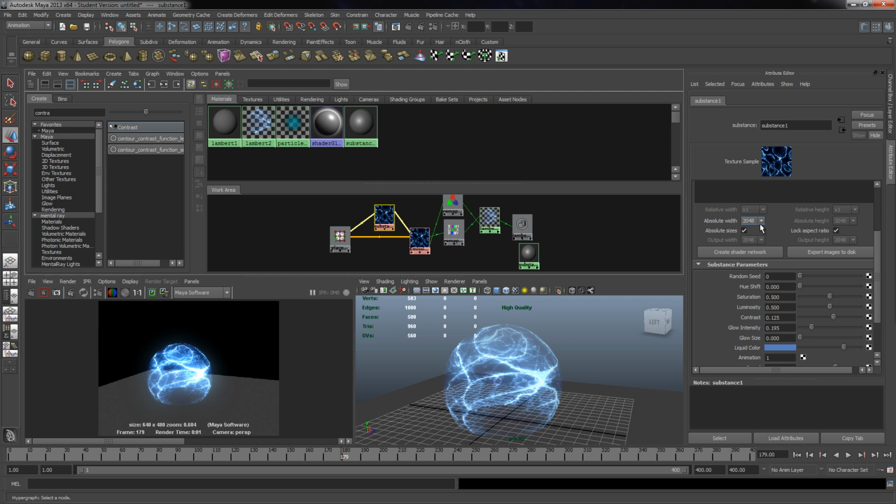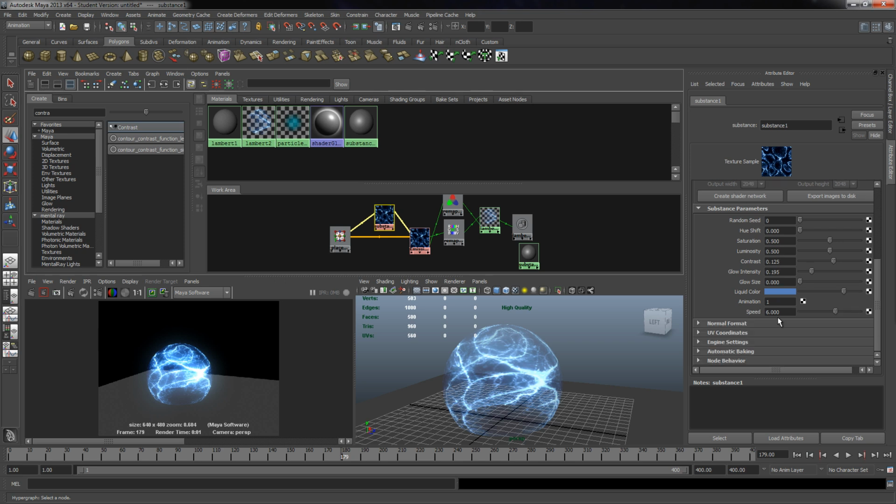The problem with using these materials is it has to redraw the texture every frame because it updates it if it's animated. If it's not animated, obviously that's not the case, but you just have to be careful with that. But yeah, that's about it, guys.